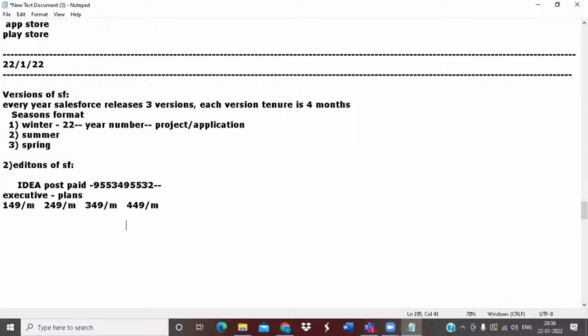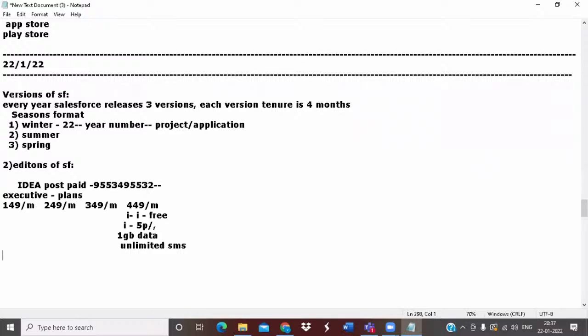Suppose any customer subscribes to the 449 rupees plan per month. He will get Idea to Idea calls free. And Idea to some other company like Airtel, it may be 5 paisa per minute. And he will get 1 GB data free every day. Some companies give free calls from 12 to 5 p.m.; plans are different from one company to another. And you will get unlimited SMS free. So this kind of facilities you will get if you go for the 449 rupees plan per month.